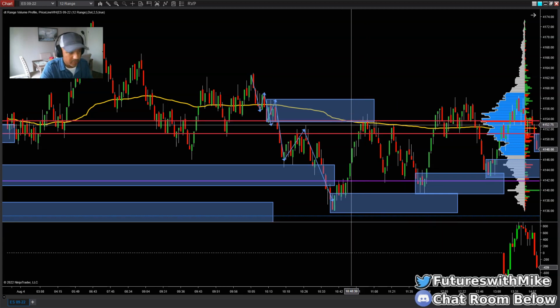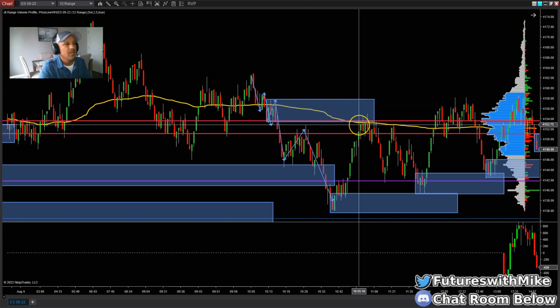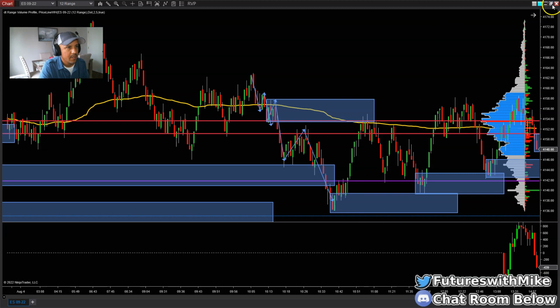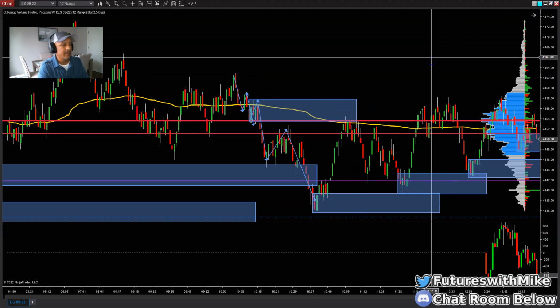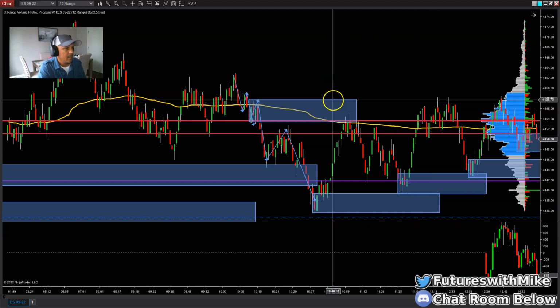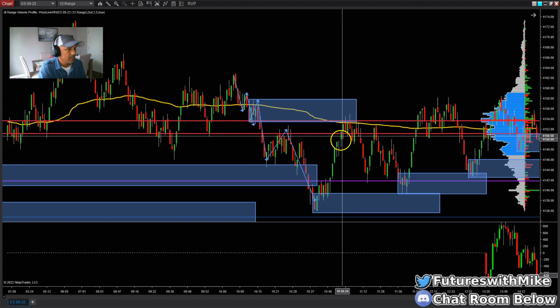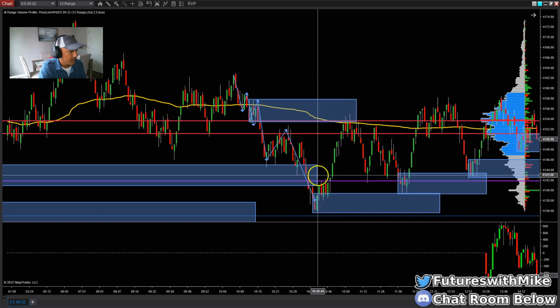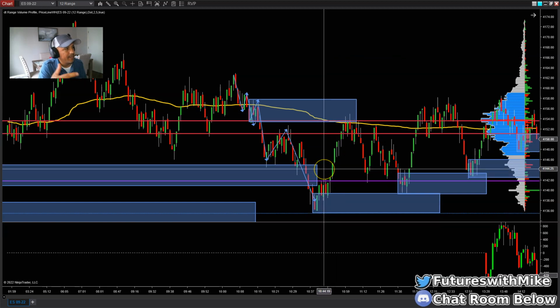You're looking for the area of rejection, or look for the rejection, but we don't look for it off a 12 range chart. We're going to our lower time frame. Okay, all right. But before I do that, what do I always say do? Look to see if there's any area of support, or any area below here. There's some area to fill right here, right? There's area to fill.